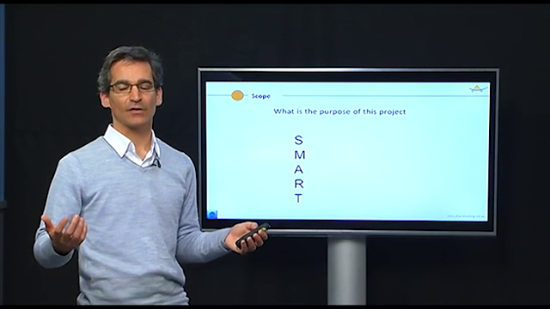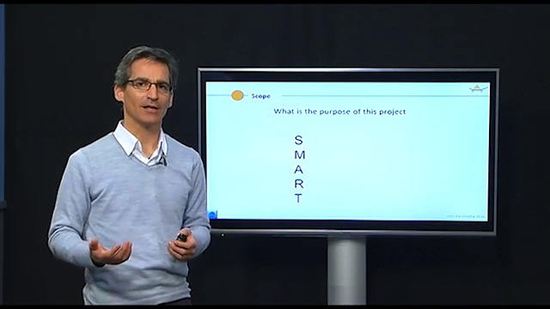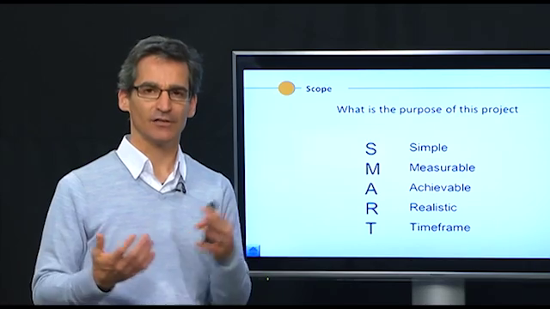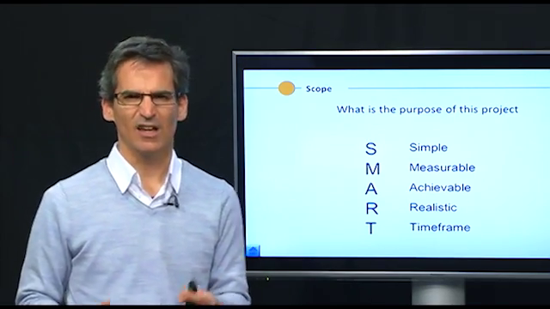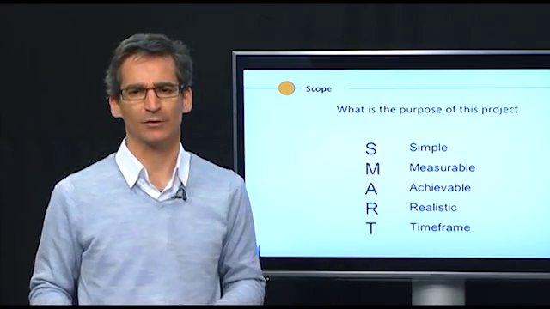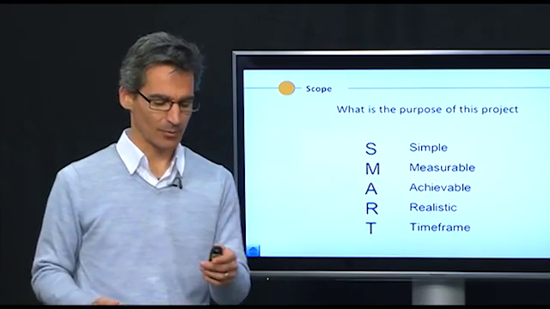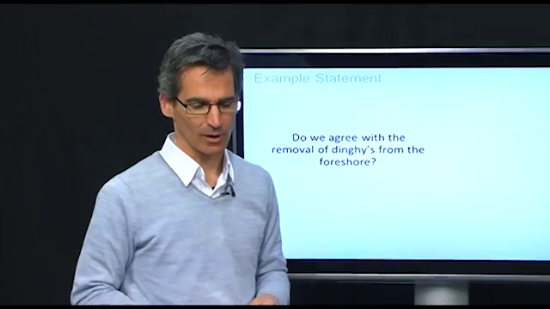So here's what's really important about designing a really effective scope. And that's using the SMART principles, and many of you will be familiar with those principles. You know, making sure that your statement is simple, measurable, achievable, realistic, and has a bit of a time frame where we understand what the limit kind of is to it. So I want to give you a bit of an example. This is not out of Bungalyup. I'll talk to Bungalyup in just a little while.